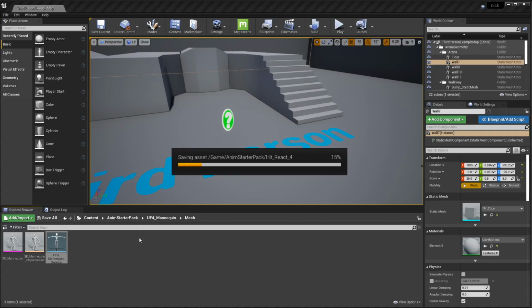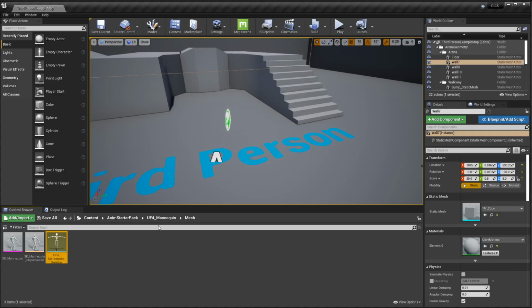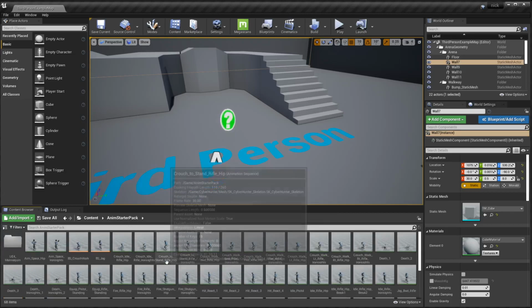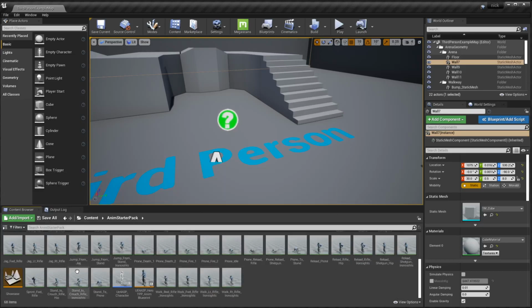That is going to copy and create and redo all of your animations. And if you back up to the animation starter pack, you're going to see in the thumbnails, they're not going to be mannequins anymore. So it's just going to be a sec here because it is updating a lot of them. And like I said earlier, this animation pack here is all rifles, so everyone's like shooting. If you're not really like that, then you can use a different starter pack. But just keep in mind that one combined with the other one is actually pretty good. So you can copy those other animations directly in here, and it will add those as well, which is neat. And you can switch between each one of them.